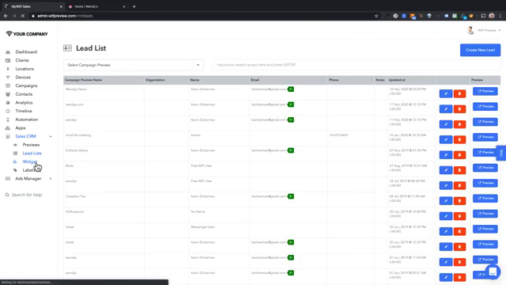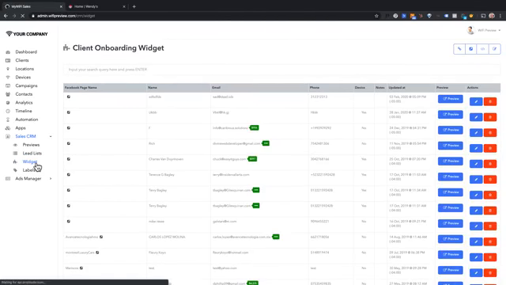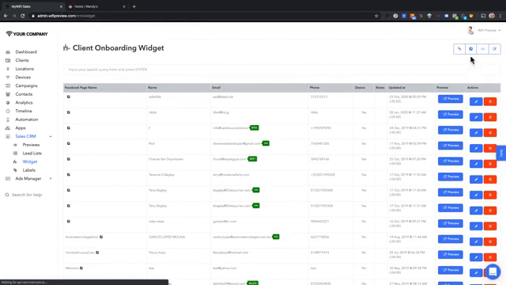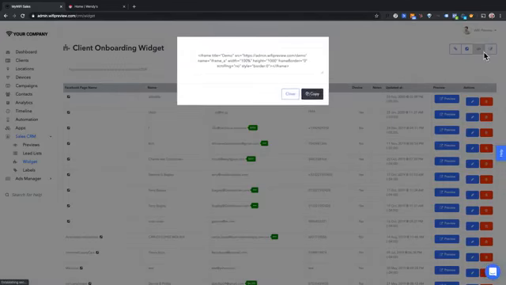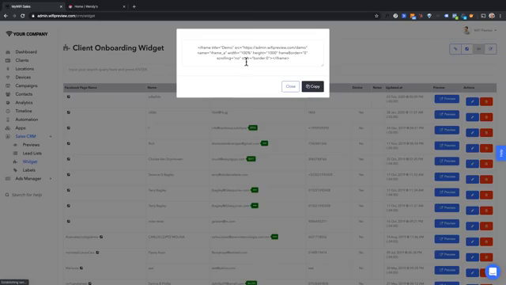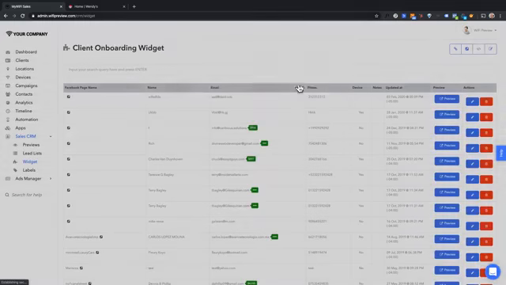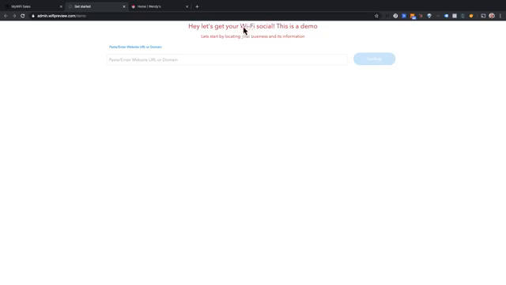And then the third option is the widget option. So this widget is also inside the sales CRM. It makes it so that you can embed this right onto your website. So if you click up here, you'll see a little code option. You click on that. You just copy and paste this embed code into WordPress or wherever your website is. Once you do that, what it will look like is like this. So you'll have an embeddable widget where you can actually customize anything here.